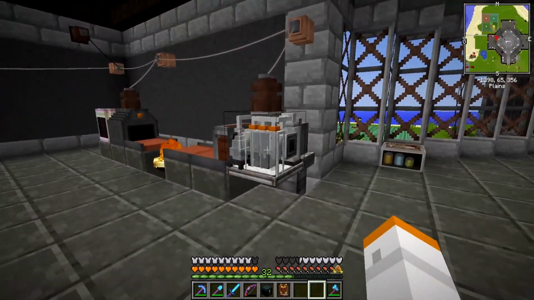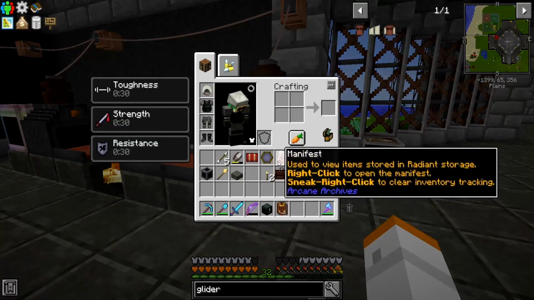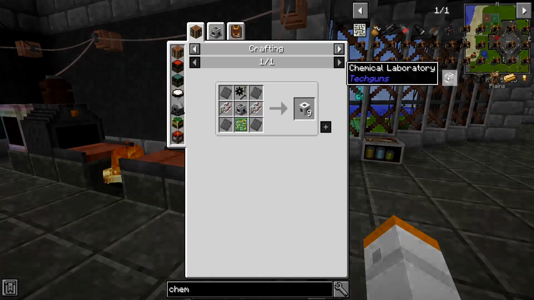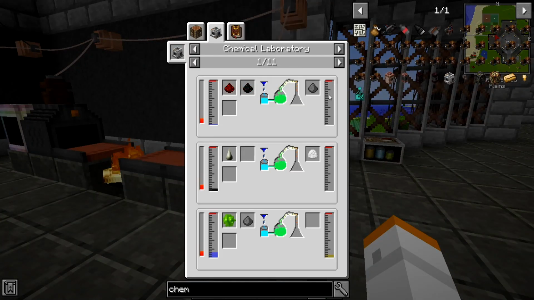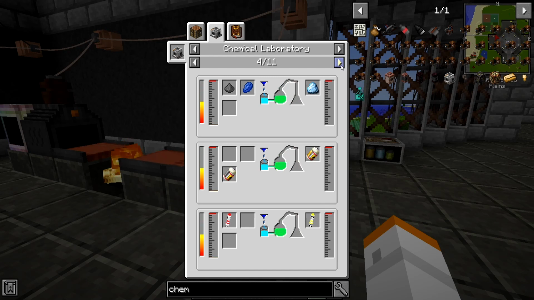I did a couple of other things here. I went ahead and made a chemical laboratory from Tech Guns, because chemical laboratories have a few things we can do with them, and one being leather. It also turns raw rubber into plastic. It does biomass. It does various things. We can fill our tanks with it. We can do a few other fancy things like special ammos, carbon fibers, wood into rubber, all that kind of stuff, whether or not we need it.